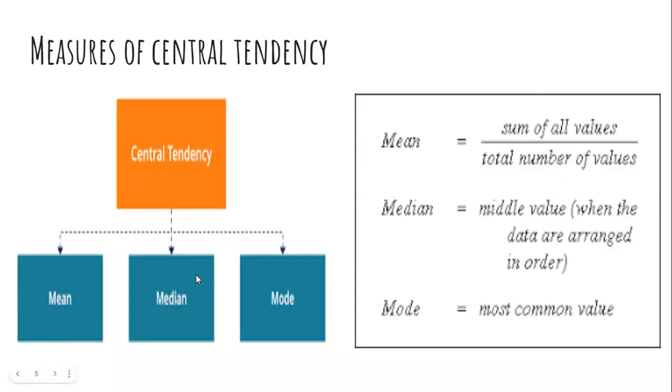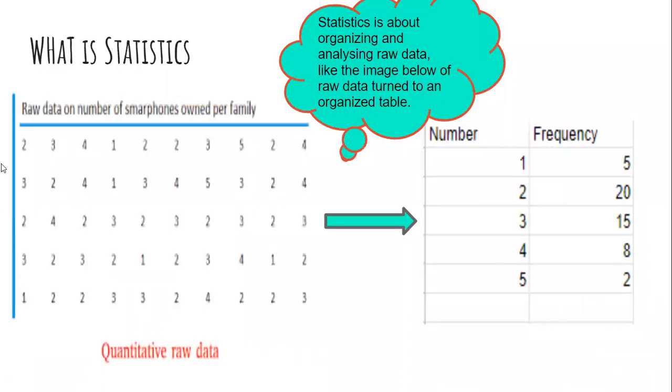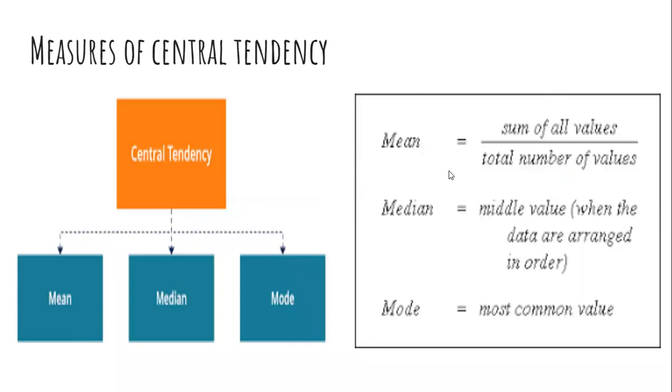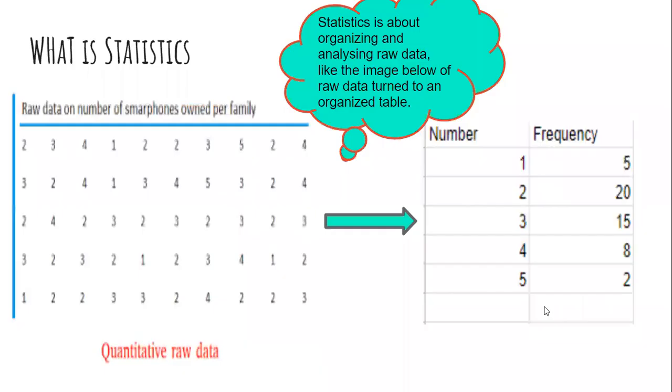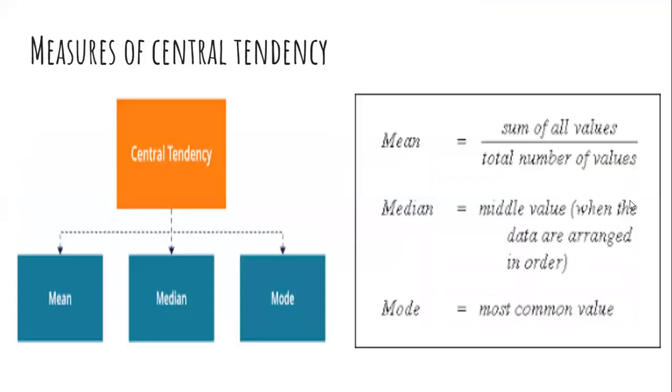Then we have the median. The median is simple. Going back to our example, we would order all this raw data into a number line, and then we would find the middle number. We would order all the data, remember, and then find the middle number. And now the easiest of us all is the mode. The mode is the most occurring value. Going back to our first example, it's easy to see. The mode would be 20 because 20 is the highest frequency, which means it's the most occurring number.